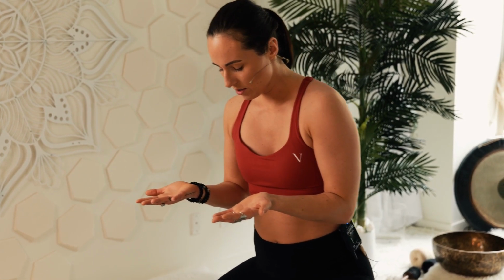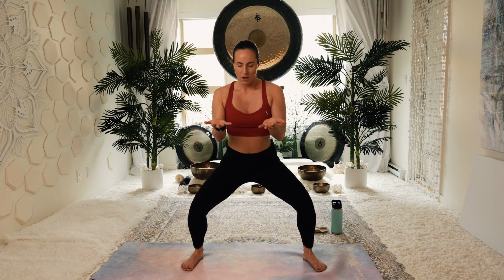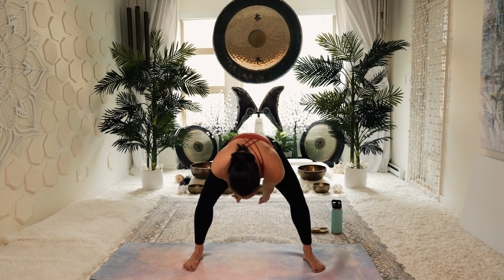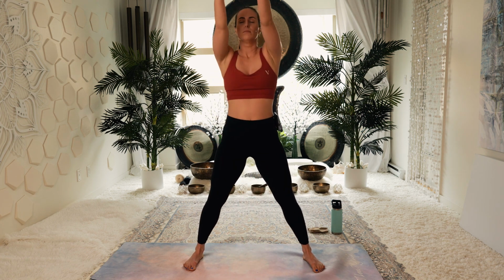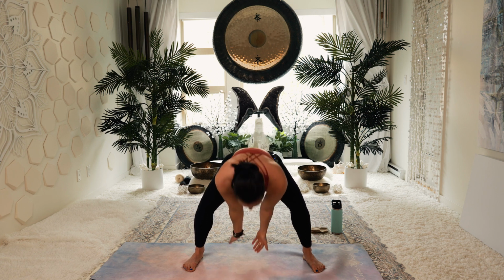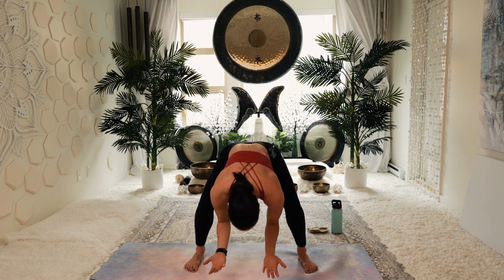Perfect. And if you can now, just turn the toes to face me, keeping your eyes closed. And you're in a little bit of a squat now. So again, just coming down and up, pulsing the body. And again, on your next inhale, straighten the legs, bring the hands up. And bring the hands down, swoosh them down, extend the legs, inhale. Exhale, down. One more time, breathe in. And exhale, just take it all the way down to the floor.